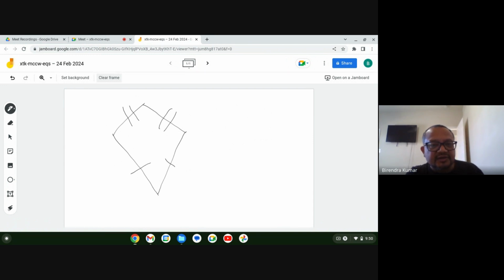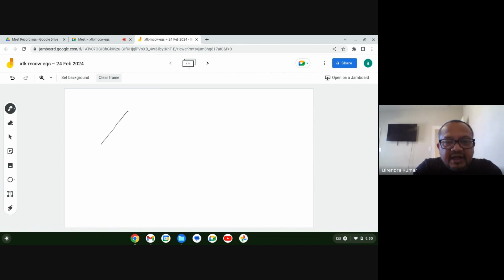There's no other property that you need to be aware of, and you will not say that these lines are parallel. These are not parallel lines. So this is the property of a kite. We have learned about the properties of rectangle, square, kite, and rhombus. Let's look at two more shapes quickly, and when we deal with area and perimeter, we'll dig deeper into it.